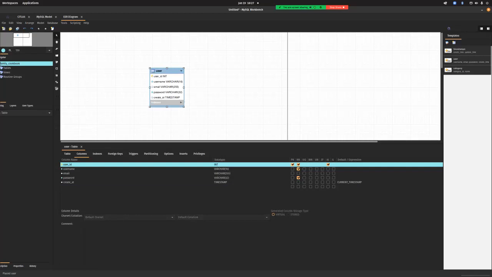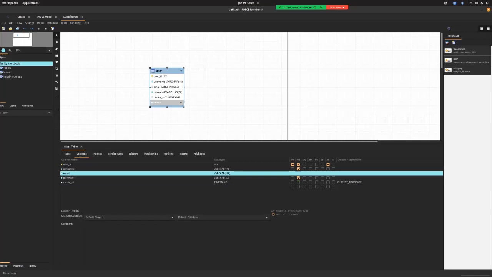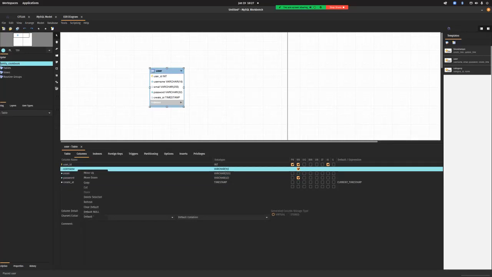Now this is where some of these options are nice. When we build our table, we want a primary key, and we can mark it right here where it says PK. The next one is NN for not null. Then it's UK for unique. The other thing I'm going to do here is under email and username, and I'm actually going to delete username.